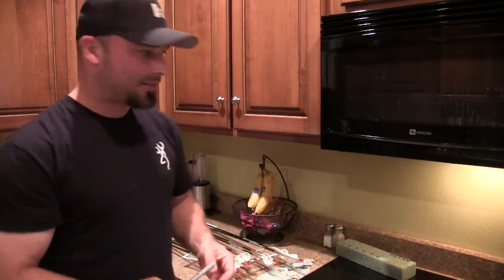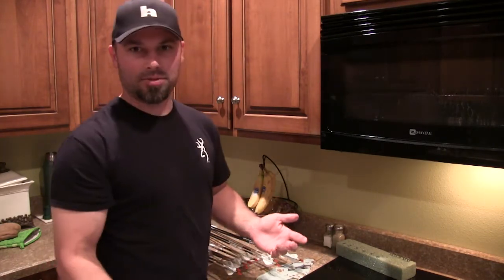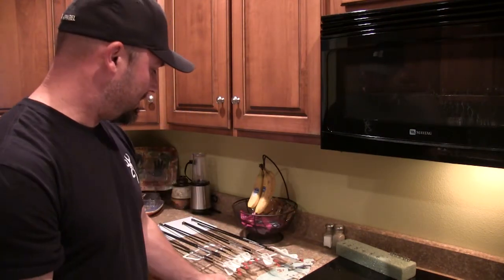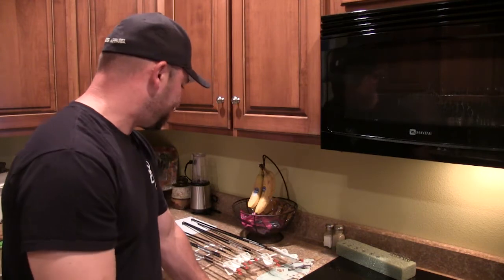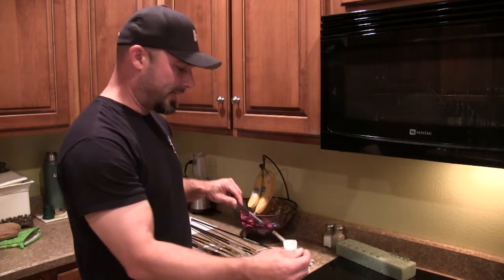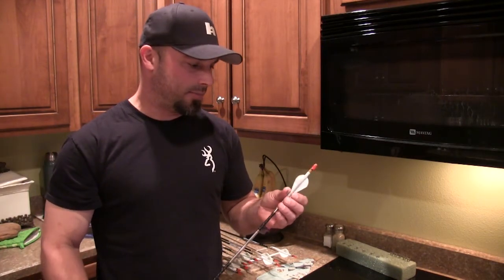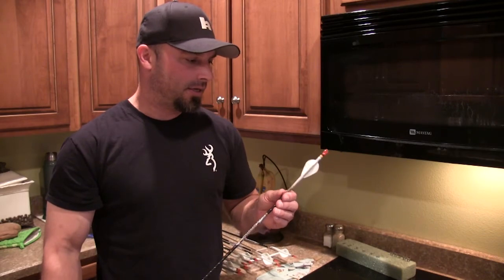Things to consider: I like using G5 broadheads because I know they're high quality and spin tested — not every broadhead is made the same. High quality arrows make things easier — that's why I like to use Easton Full Metal Jackets, but Easton Arrows in general. And the Quick Fletch from NAP just makes things very easy for anybody to fletch arrows. You don't need a bunch of expensive jigs and equipment — you just need to boil some water and you're good to go. If you'd like more information on a set of custom hunting arrows, send me an email at Derek at HuntersLink.com or visit the HuntersLink.com web store.